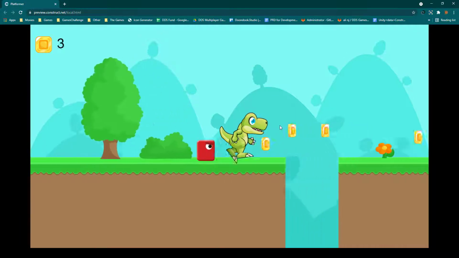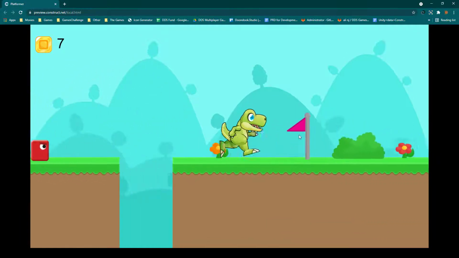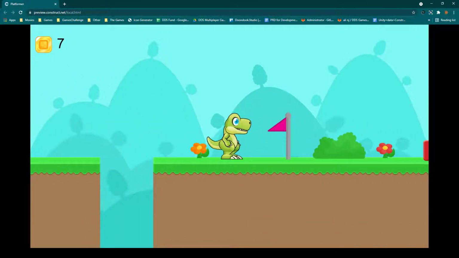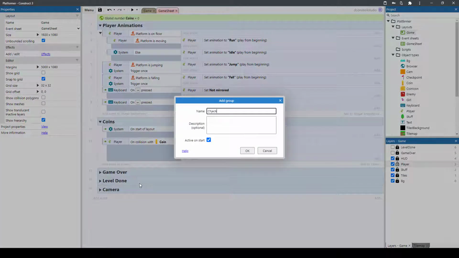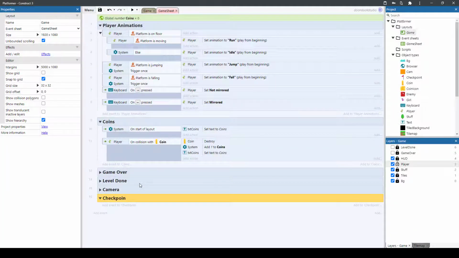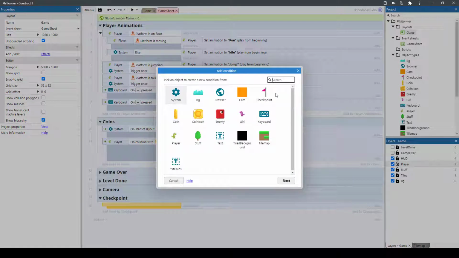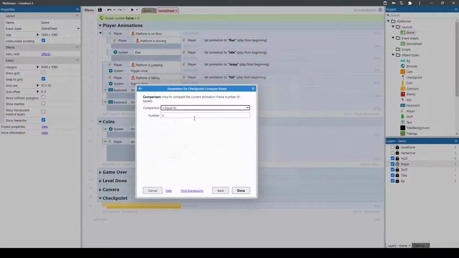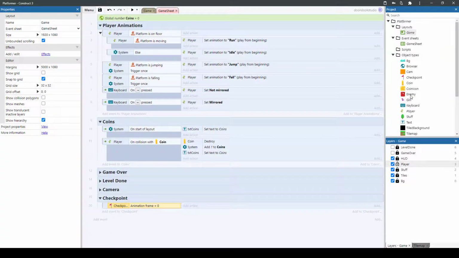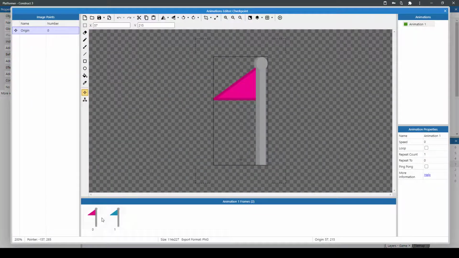Now we need to add the checkpoint objects code. So let's create a new group called checkpoint. Okay, and let's say when checkpoint's frame is 0, we have actually 2 frames for checkpoint.